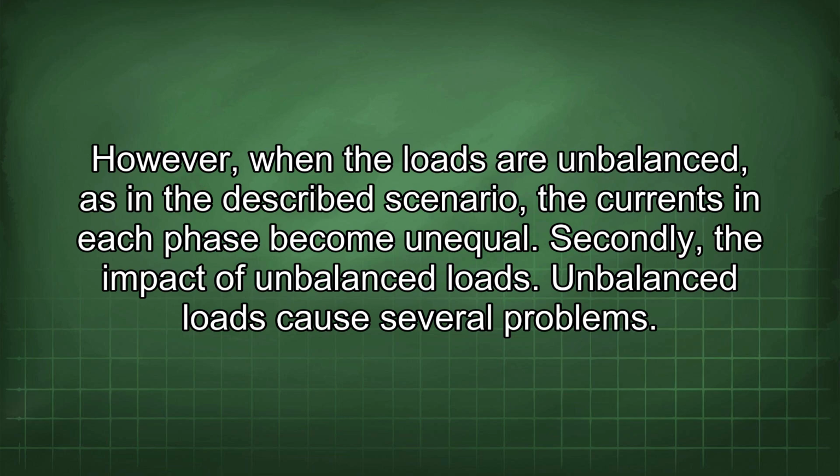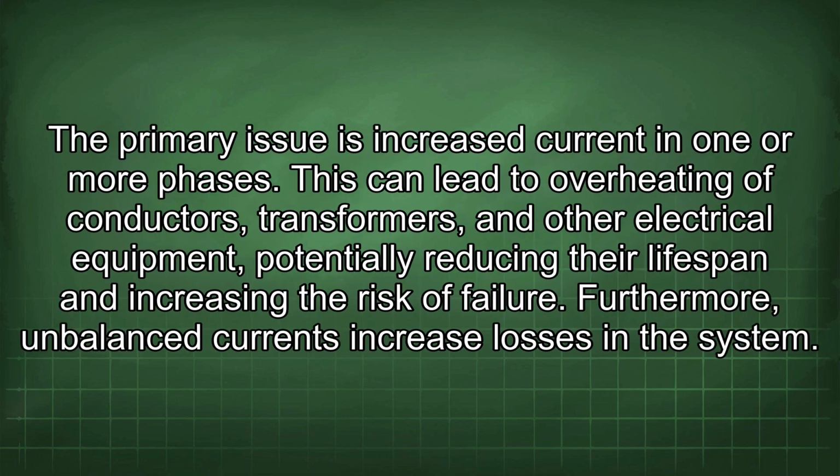Secondly, the impact of unbalanced loads. Unbalanced loads cause several problems. The primary issue is increased current in one or more phases. This can lead to overheating of conductors, transformers, and other electrical equipment, potentially reducing their lifespan and increasing the risk of failure. Furthermore, unbalanced currents increase losses in the system.